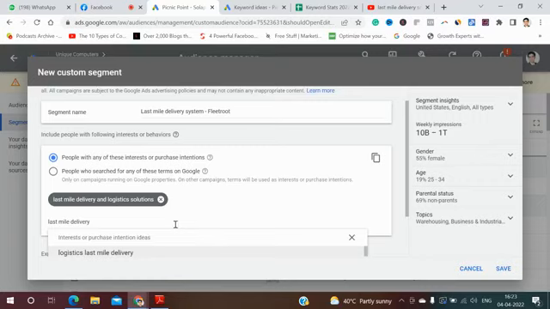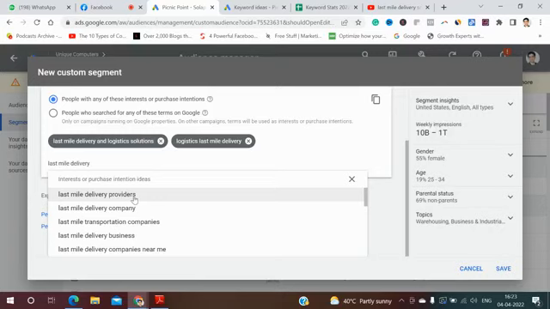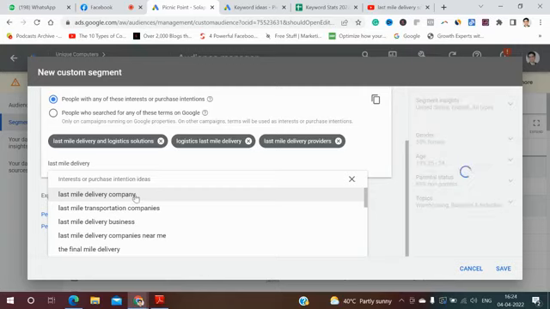So here it is, logistic last mile delivery. So these are called buyer intent keywords, which Google is giving you as suggestions from your custom audience tool. Last mile delivery providers, last mile delivery companies.